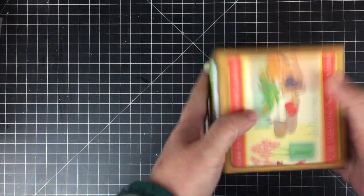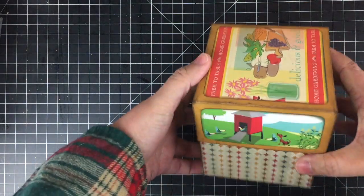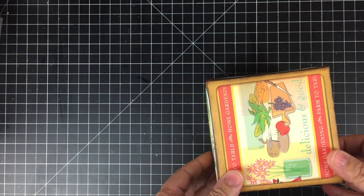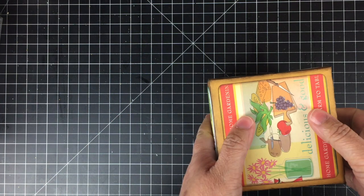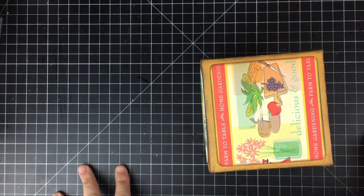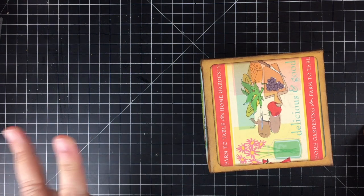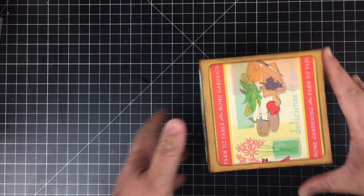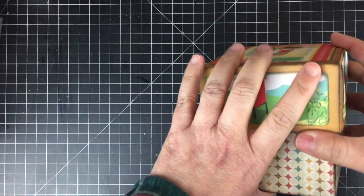If you like this box, here's an opportunity for you to win it — I'm going to do a quick giveaway! I will ship it to you and also include other items from my stash. What those items will be is a total surprise. To enter, you need to be 18 years or older and live in the United States. I'm sorry to my international friends, but shipping is expensive and I'll need a bigger box to make sure it doesn't get crushed.